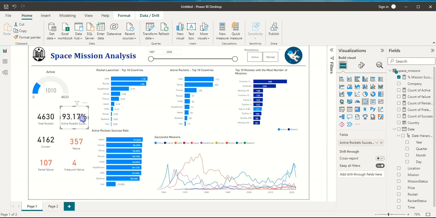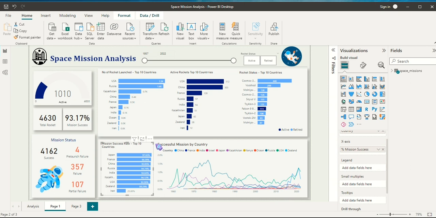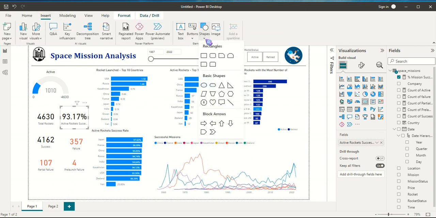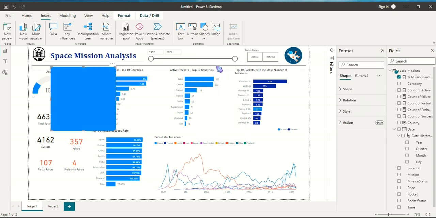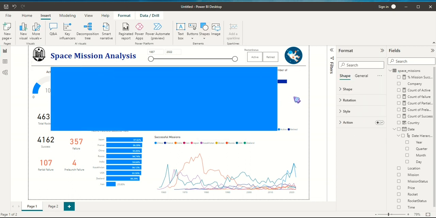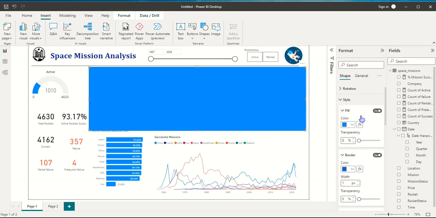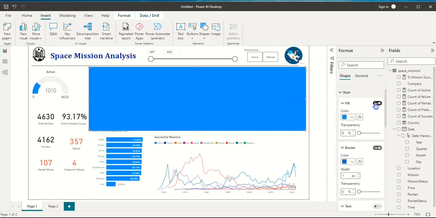And so let's put in shapes here, as you can see. So go to insert and then shapes, choose the rectangular shape. And then I believe this should be style.